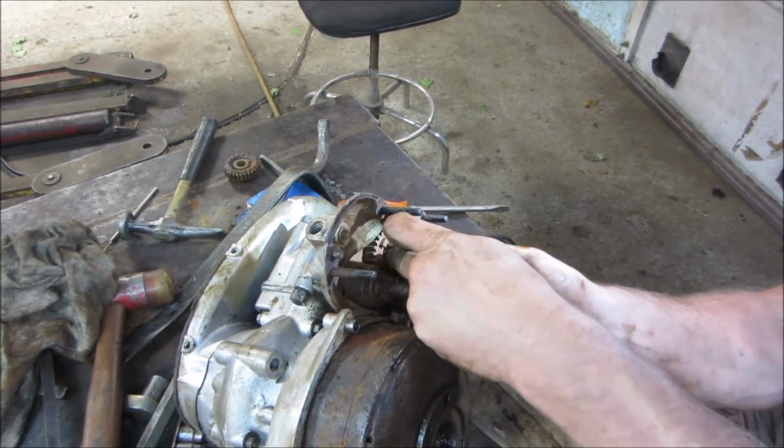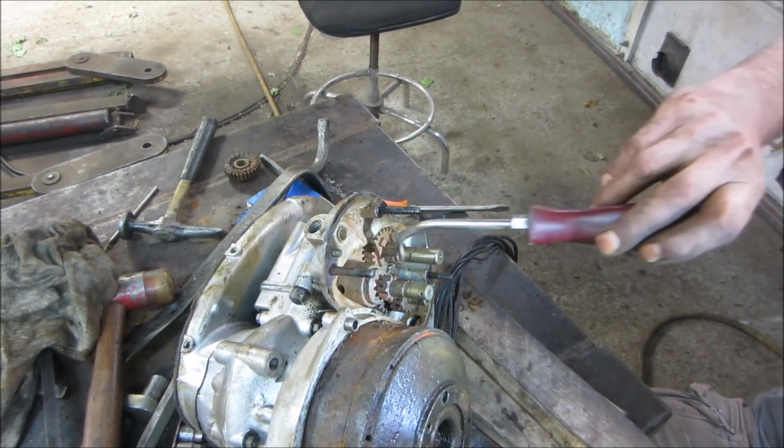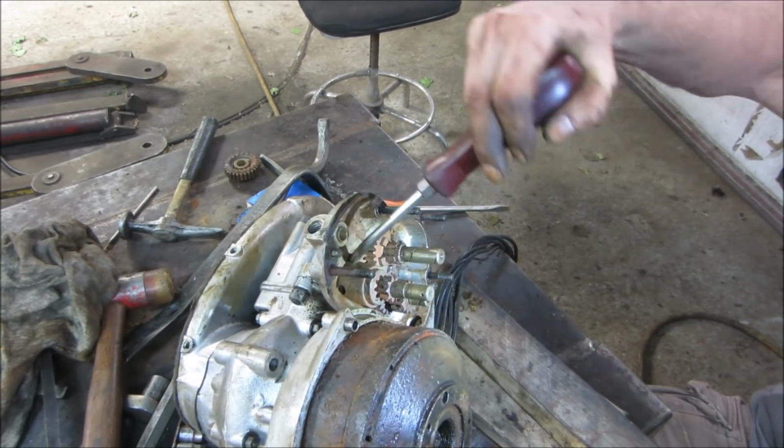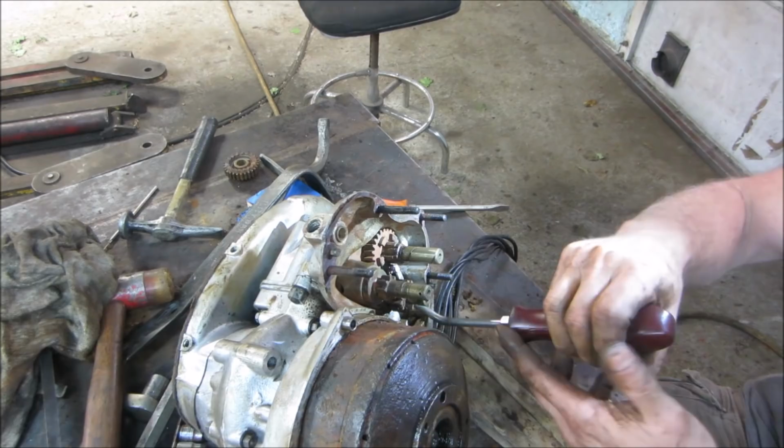Get that gear off of there. I think that gear's supposed to come off of there, but the rust is kind of holding everything in place.